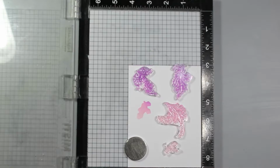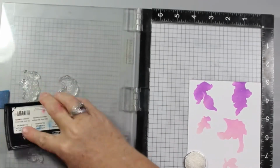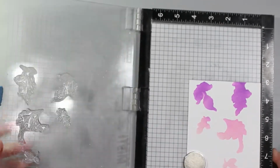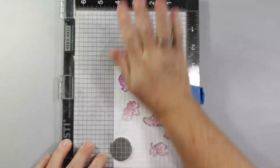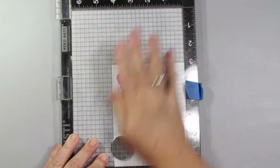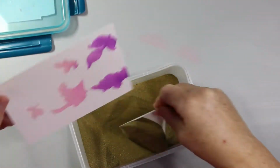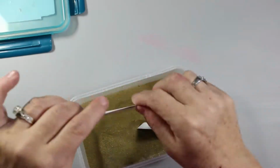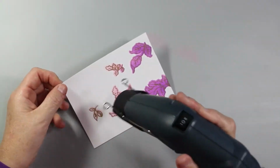And then I add some gold embossing powder, which I keep in a Tupperware type container. I like that because then I can kind of pour my embossing powder over it and it'll go right back in. You can use a paper as a funnel. You can use coffee liners, whatever you prefer, but I like my method.